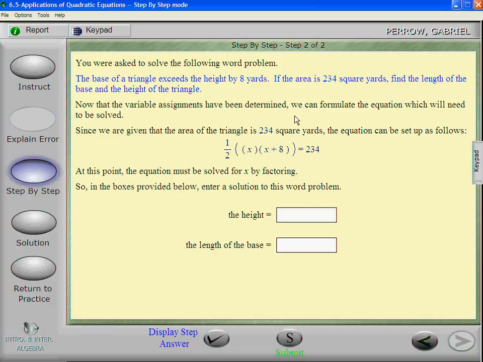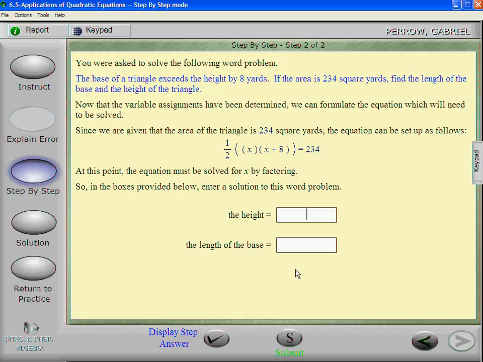So they filled all that in, and with the 1/2 and all of this information, from here they just say, give us the answers. So again, tutor mode's a little bit unhelpful in this regard, but really kind of talking you through it, I can tell you that you end up with 1/2 multiplied with, let's see, we can start with the inside set of parentheses, and we'll end up with x squared plus 8x if we distribute the x into that. So we have 1/2 times parentheses x squared plus 8x close parentheses equals 234.